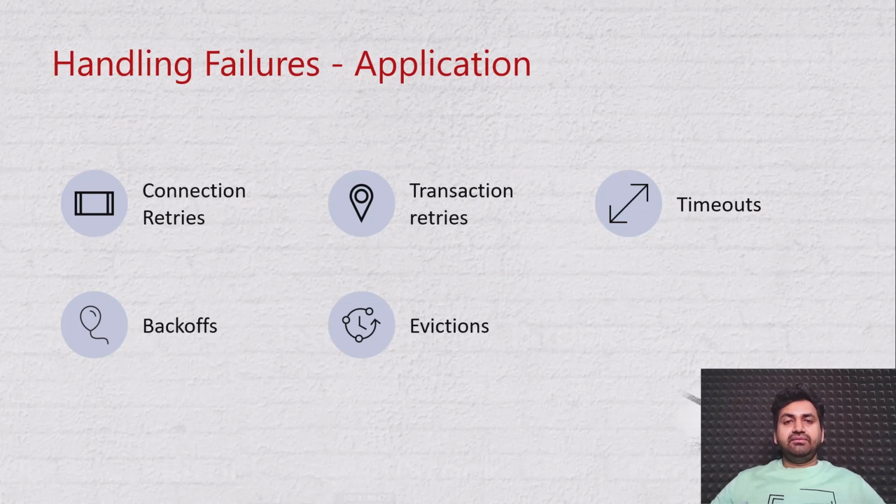When we are designing a fault tolerant application, it is very important to handle the failures in the application, which we are going to discuss in this section. Let us consider a transient error, also known as a transient fault, which is an error that will resolve itself. Most typically, this error manifests as a connection to the database server being dropped.